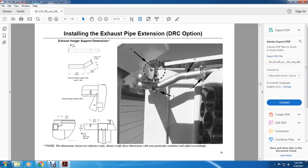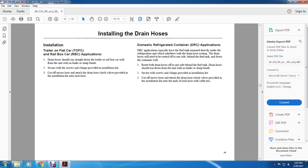Installing the exhaust pipe extension on the domestic refrigeration container: exhaust hanger support dimensions. The exhaust hanger support rod is scaled 1.5 by 1.625 inches, 1.05 inches by radius, at 45 degrees. Exhaust hanger support rod and drill holes for the one side. The dimensions shown are for reference; also verify the dimensions of the particular container, adjusting accordingly.